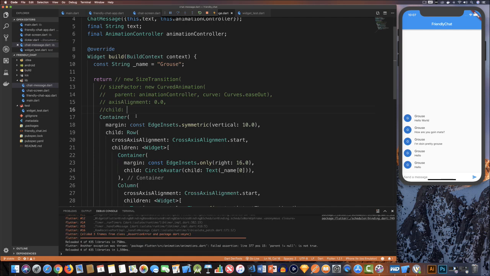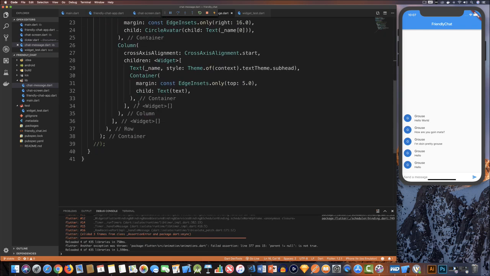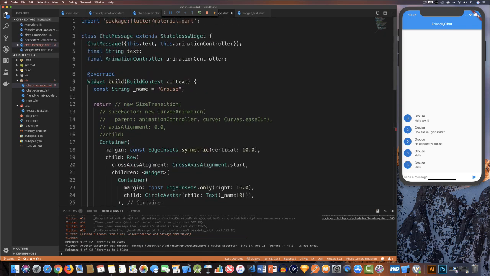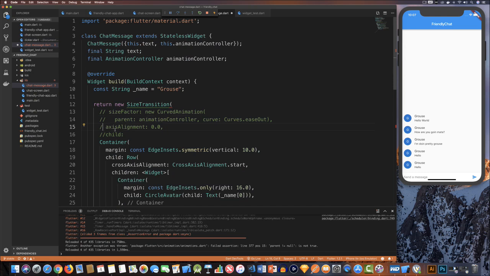Alright, so it's something to do with this size transition thing. So what did I do wrong? So I'm just going to do this first. So what have I got here? Arguments must not be null. Oh, I need that child too.